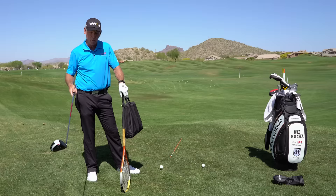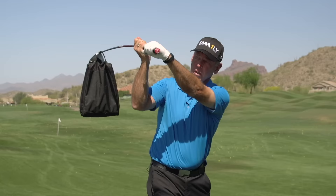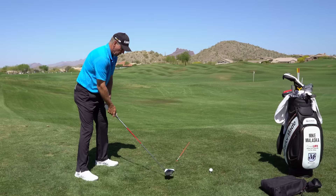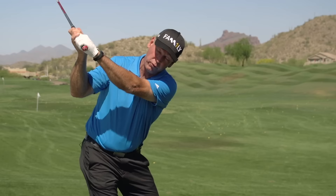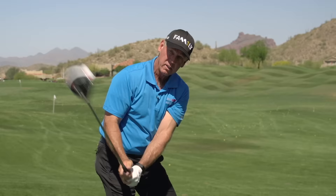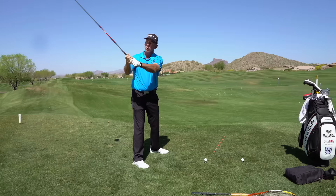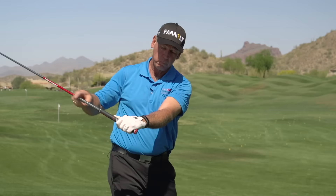If I take this basket with about five pounds and put it on this club, when you start the club down, the minute it starts down it gains in weight and force. A driver by the time it's waist high has about 20 pounds of force, and that force — gravity — is going straight down. It doesn't want to go out. So what you actually have to feel like you're doing at the top of your swing, as you start down, is the handle of the club coming down while the club head works out — like a steering wheel on a car going around a corner. You have to start to turn the wheel before you get to the corner.